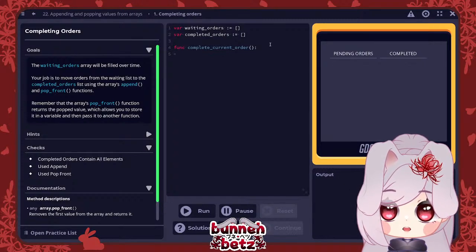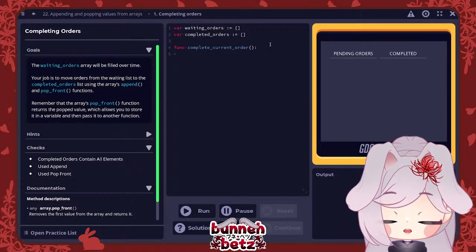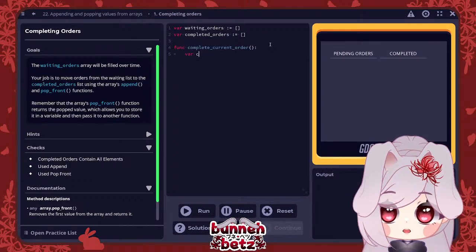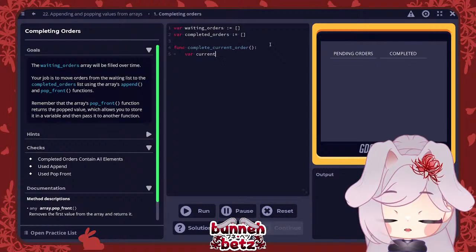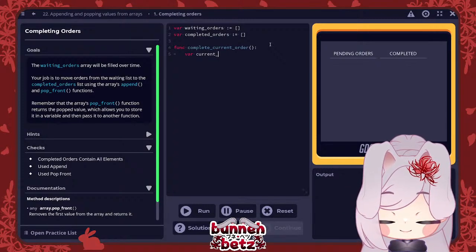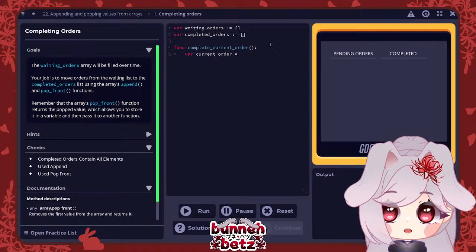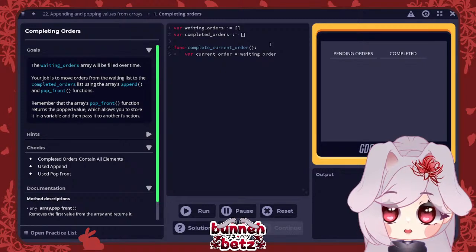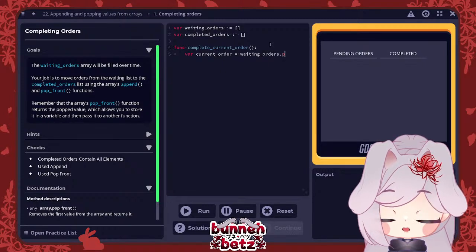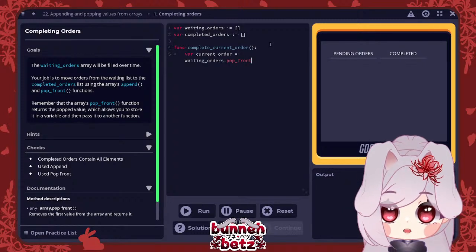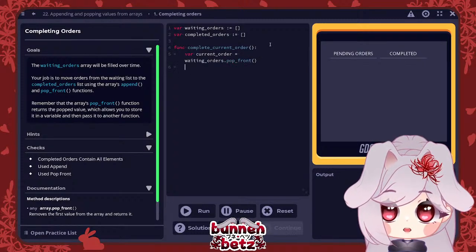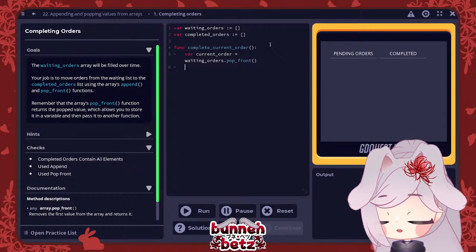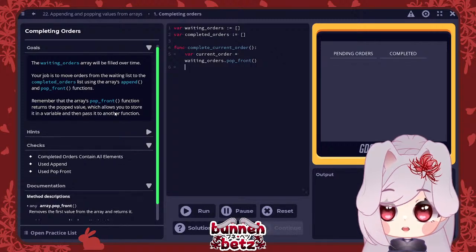So, complete current order. So var current order is equal to waiting orders dot pop front, and then I use it.